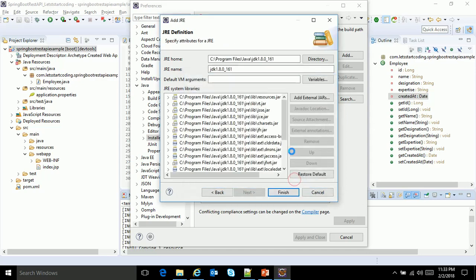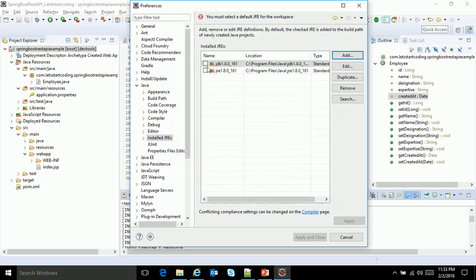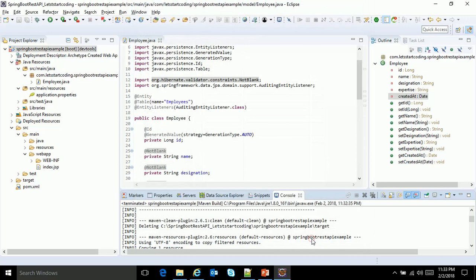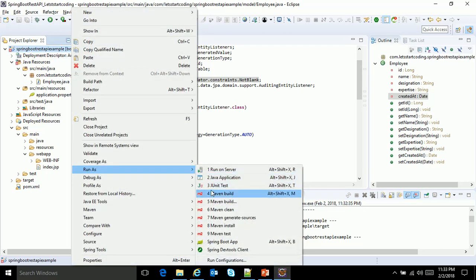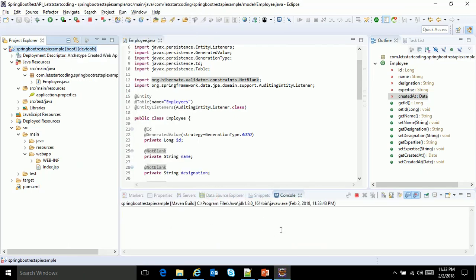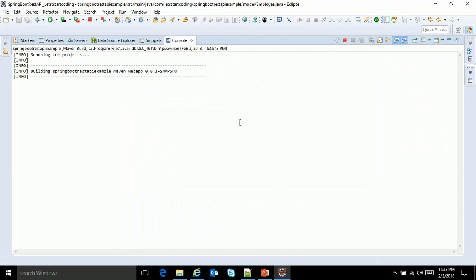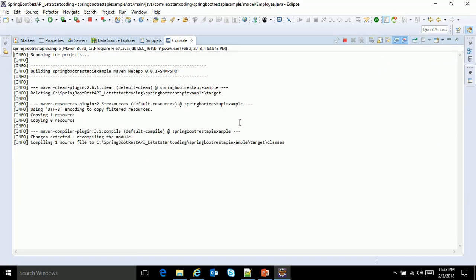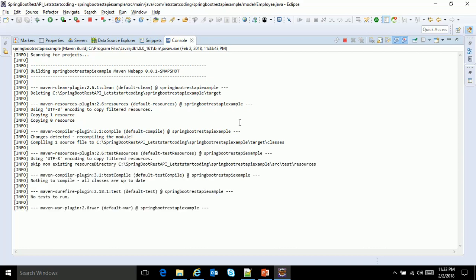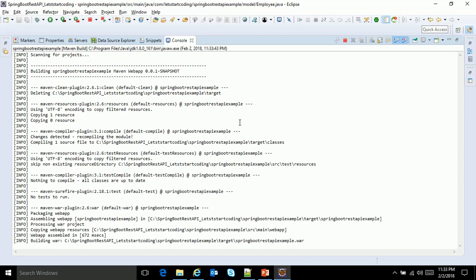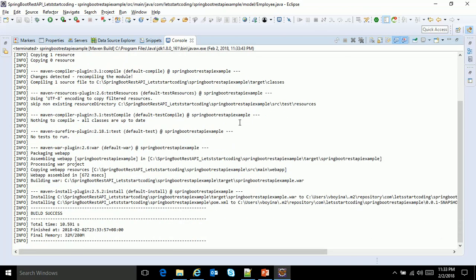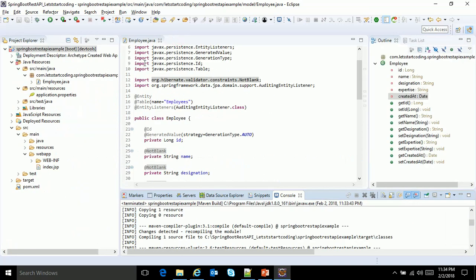So click OK, click Finish, select JDK, apply and close. Now let me do the Maven build again. Run as Maven build. You can see in the console now, build is success. Alright. Now we have created the model class.